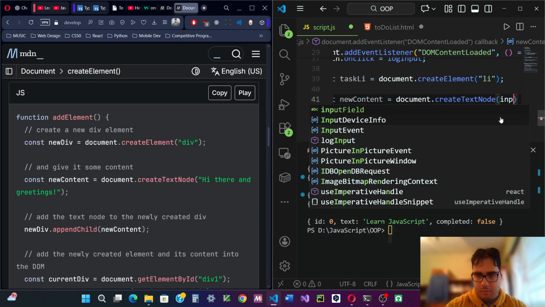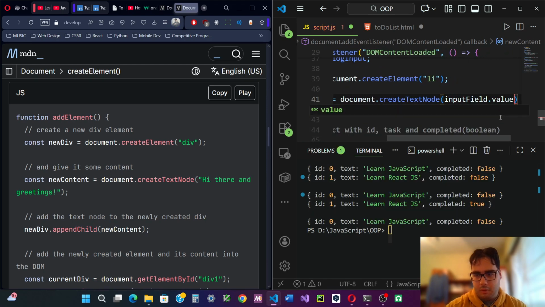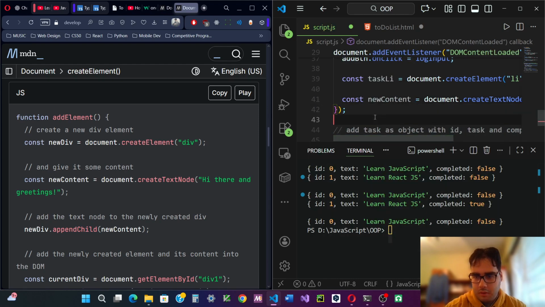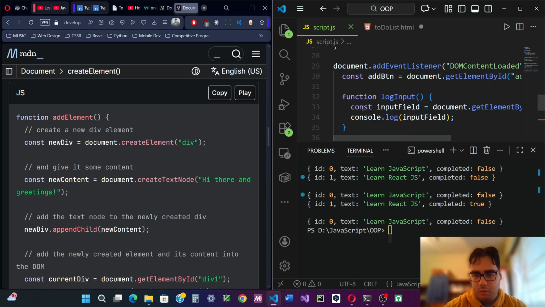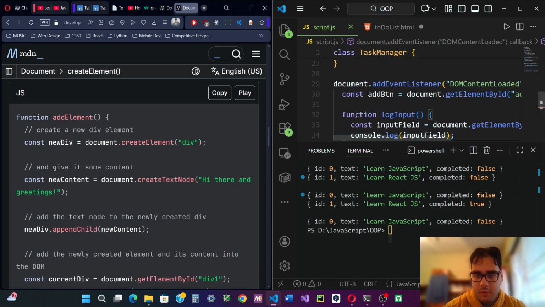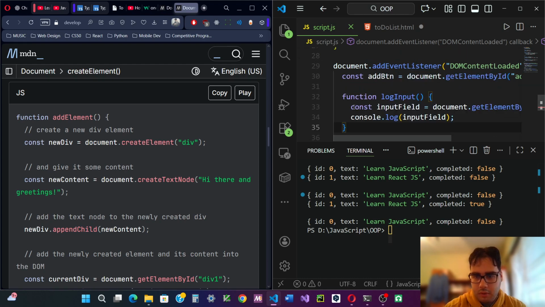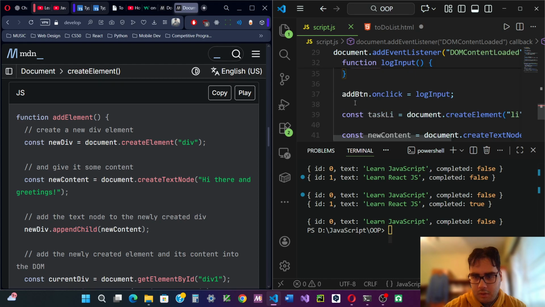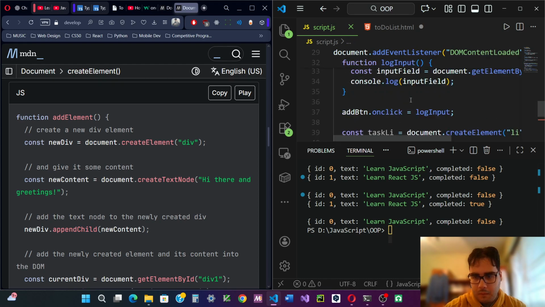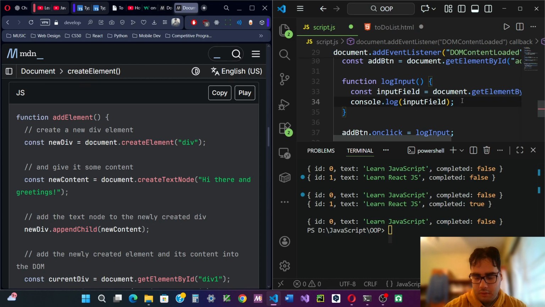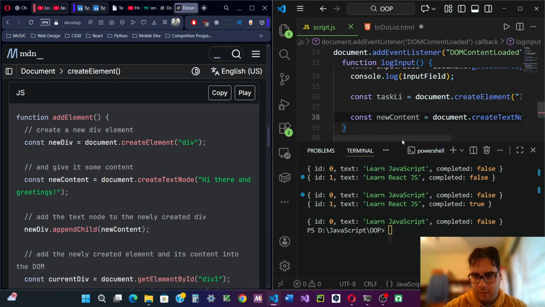It's going to be input field dot value, but I don't know how to... input field. This is here, so this is on click. So actually I think we need to put it in here like this.